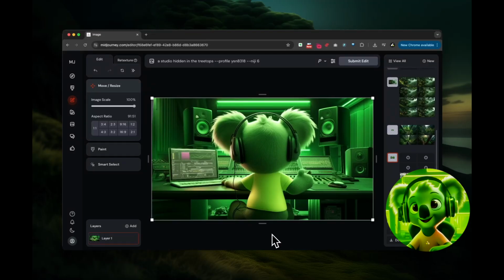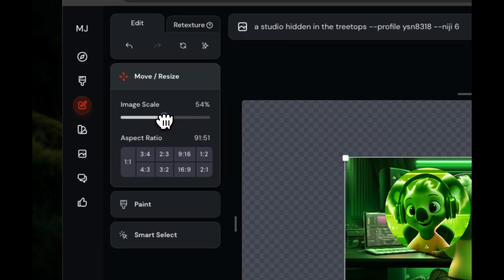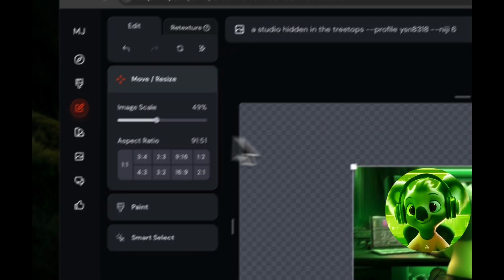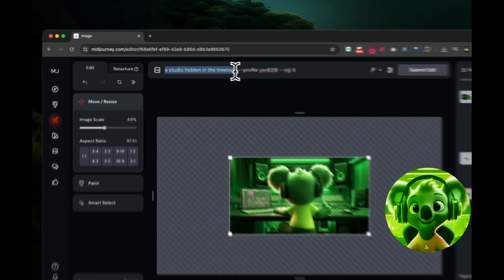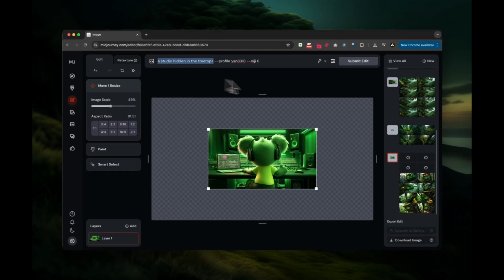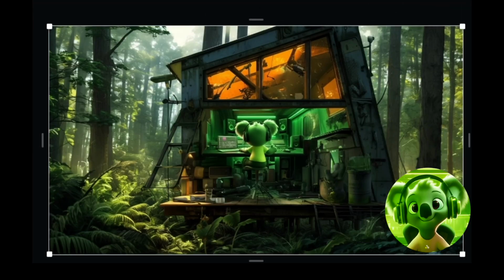This image right here started as just a shot of my fuzzy little back, hard at work in the studio. But what if we want to build a world around it? Outpainting lets Midjourney intelligently fill in the areas outside your original image, expanding the scene based on the existing content and your prompt. These Treehouse studios are pretty sweet.